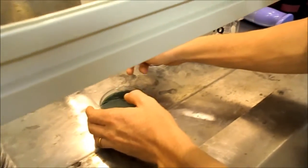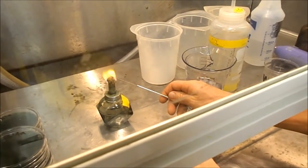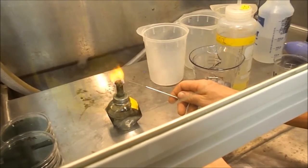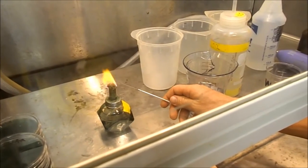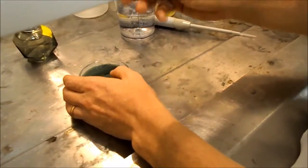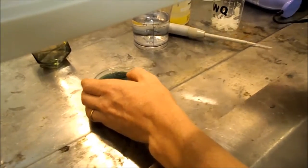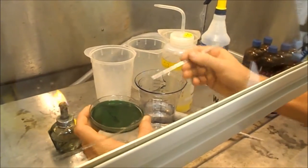Tip to go red hot. So it's going red there. Take my sample from here.